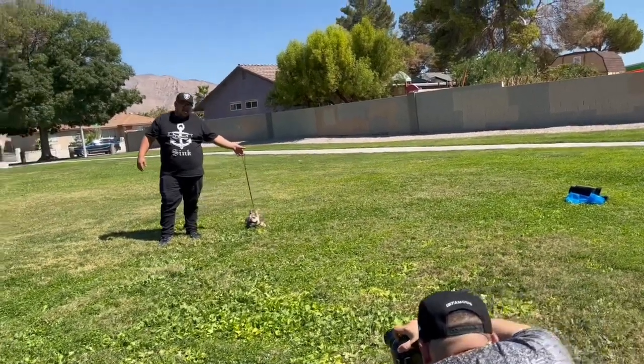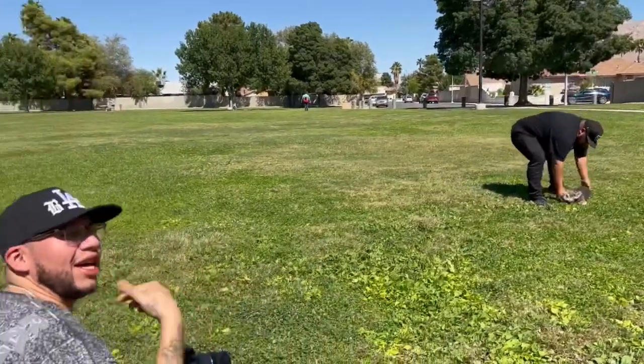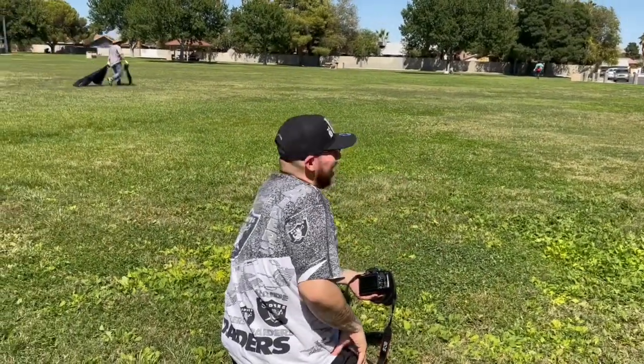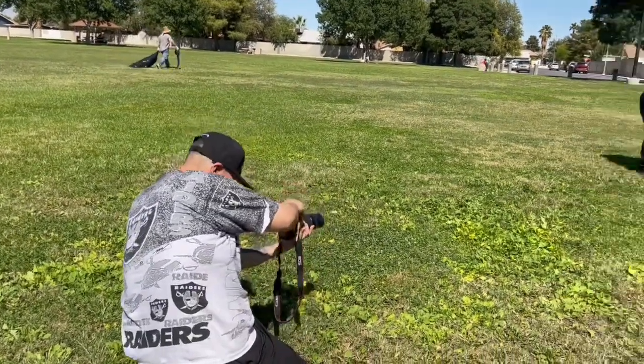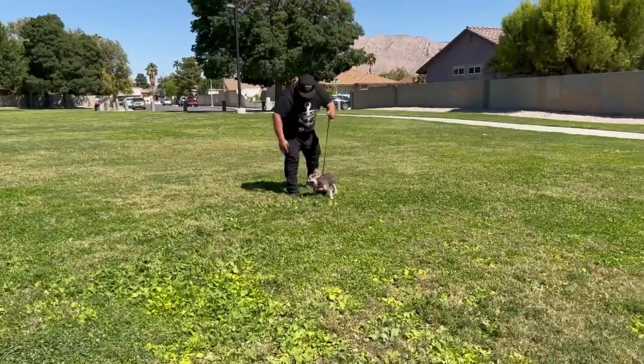That sun is really on. He's so light on his face and his paws that when the sun hits him with the camera, it takes forever to focus all that white out of him. Very nice and light, man. You got a winner there.